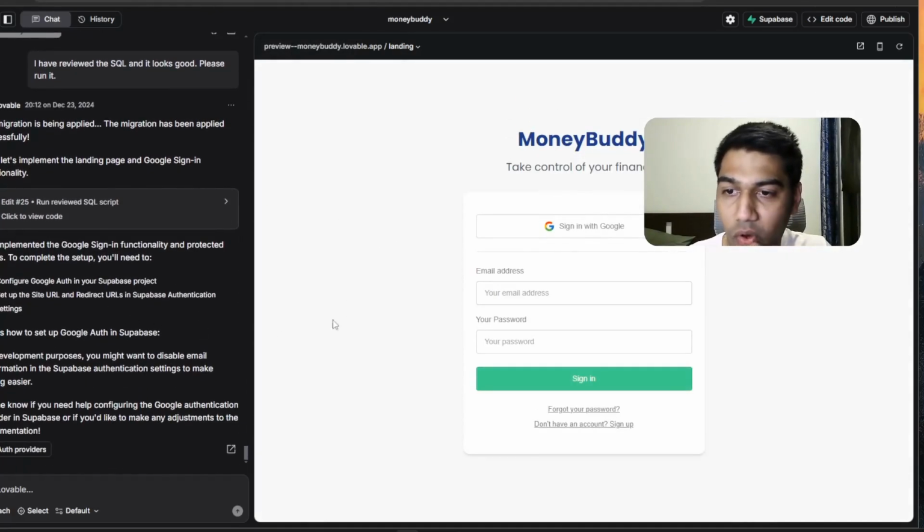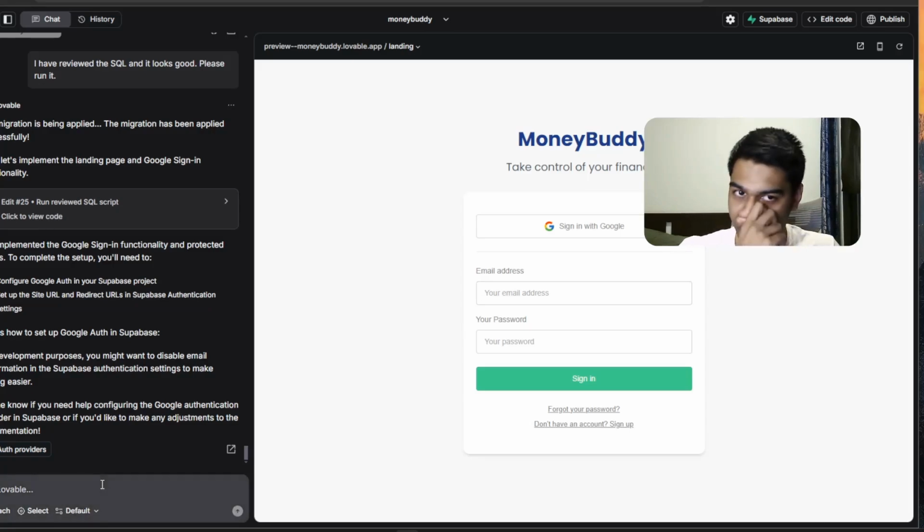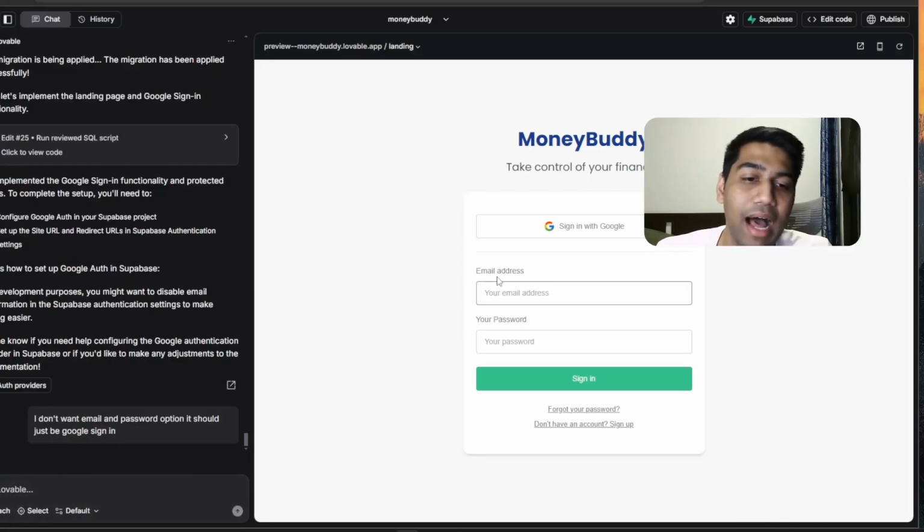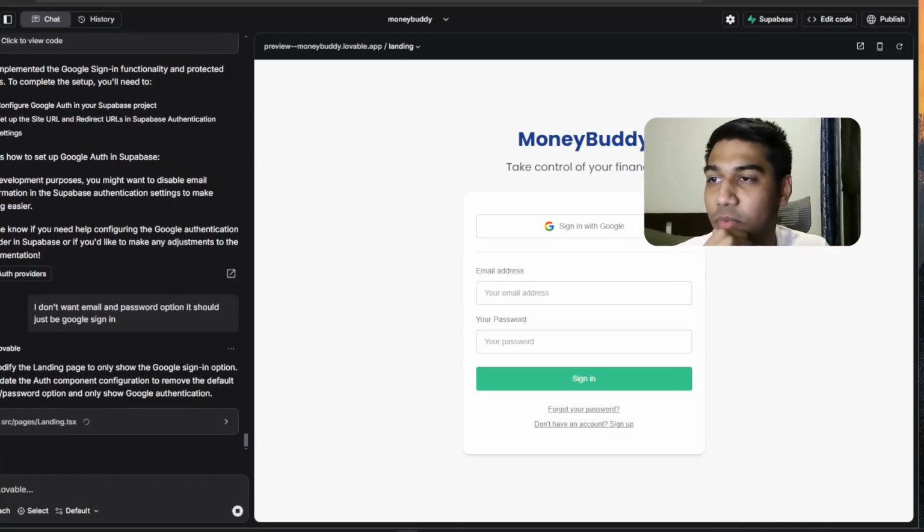It has built us all the options. Now, one thing you see, you have to configure Google Auth in your Supabase project, right? Now, I'm going to show you a quick way to do that. If you don't know how to do that, you can figure that out. One thing I really wanted to do is get rid of this. I just want Google sign in because it's another pain to build in the authentication. It has a lot of issues. I just want to sign in with Google. I don't want to worry about handling people's email IDs and passwords. And that's just super great because Google rocks, right? So let's come to that.